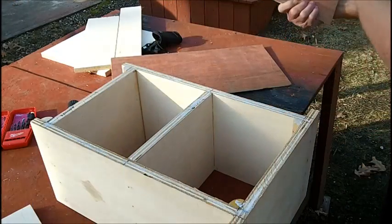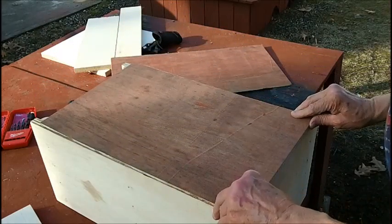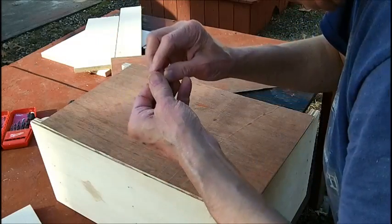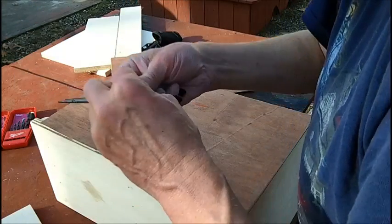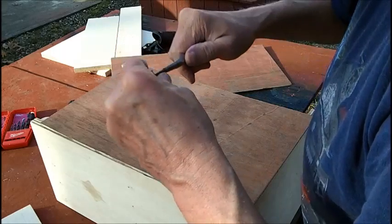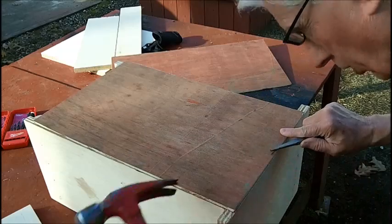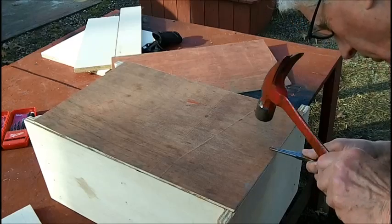Okay, now, we get the good side. We're flush at the top. We're flush at the sides. And we got these tiny little brads, real, real tiny. They're only a half inch long. And we got to use a needle nose because we just can't work with these small things. And believe it or not, I bent these over too. So what we do here is we start with one in the middle here. This is an awful big hammer to be using. There. Awful big hammer to be using on these things.